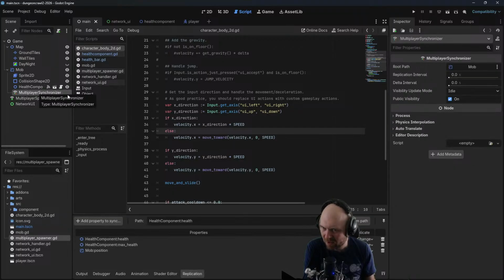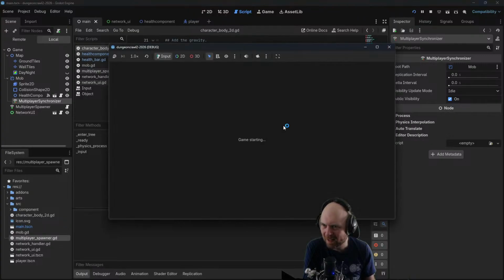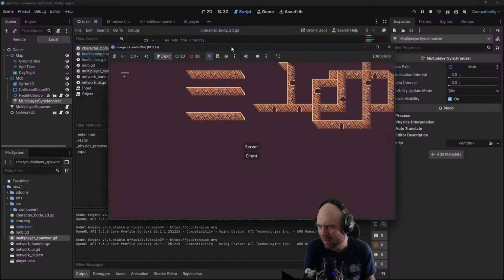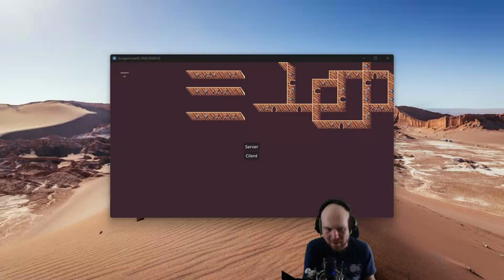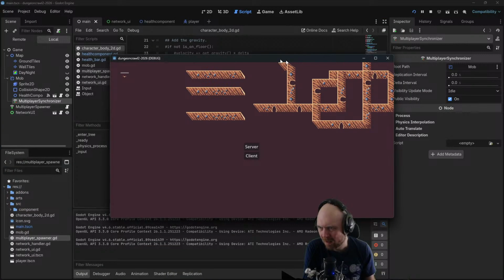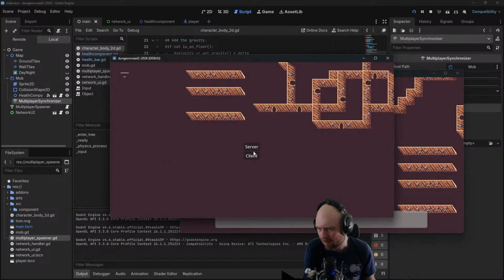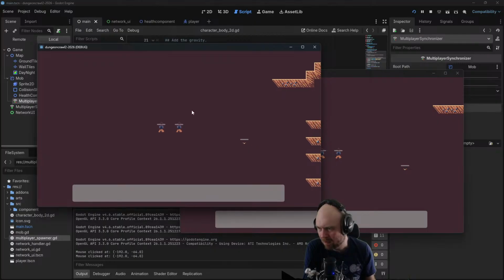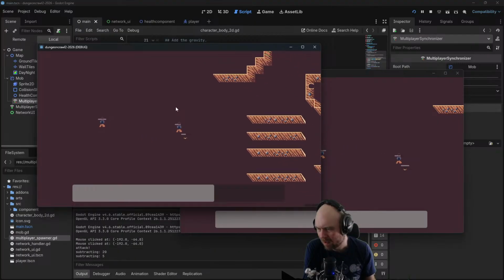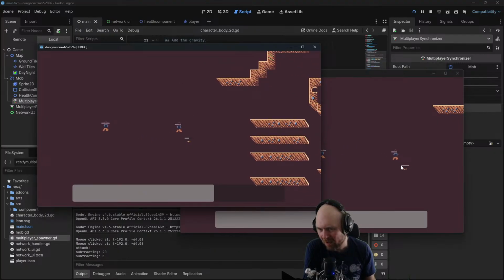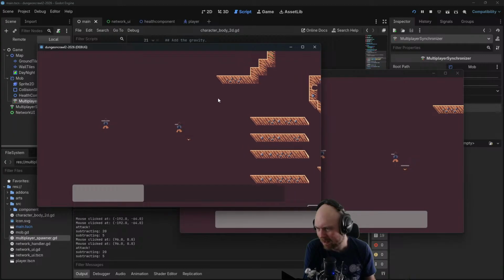So it should be that this updates the health and max health. What if I forget what happens if I set these? I can't hit them anymore. Client 1, client 2. No, I can still hit them. The health isn't being updated, but I can still hit them.